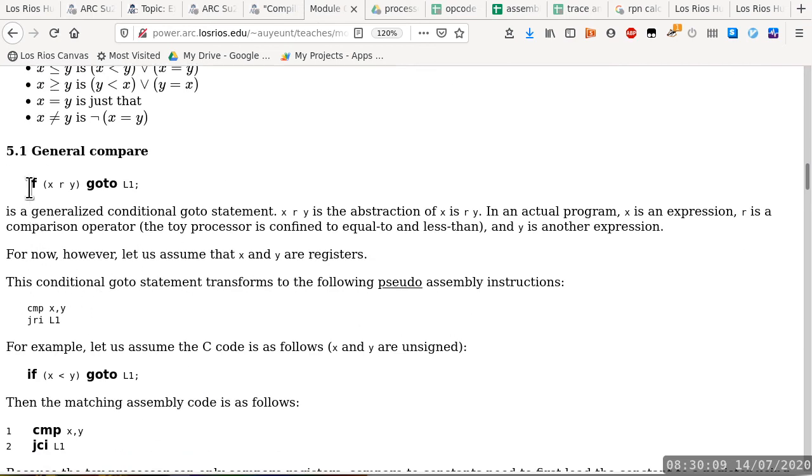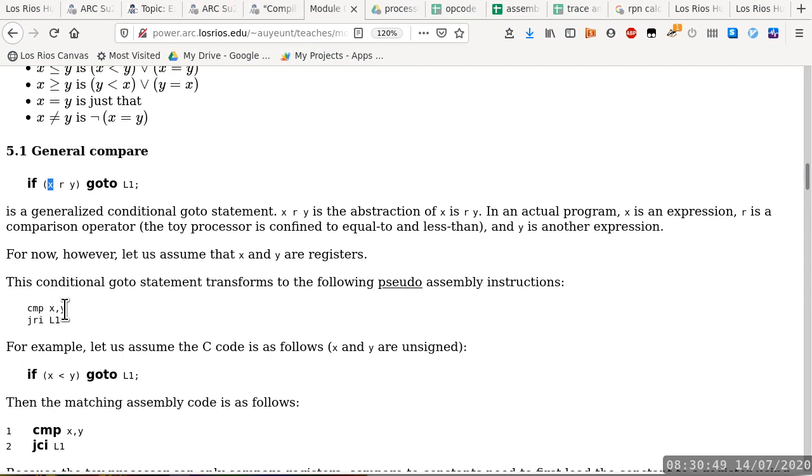So basically, it boils down to this. If your conditional branch instruction in C code looks like this, if x r y, with r itself being a relation between x and y, go to L1, then it becomes compare x, y. That's assuming you have the value of x stored in a particular register called x, and the value of y stored in another register, represented by the placeholder y. So x, y can only be registers, so you have to compute everything and put those values into registers first.